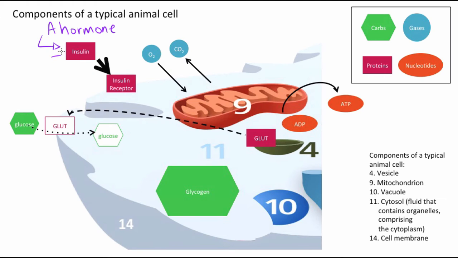I'll bet you know that insulin is a hormone. You think of insulin as the hormone that lowers blood sugar. The sugar we're talking about, of course, is glucose. What it's really going to be doing for us is not just lowering blood sugar. What we're really interested in is how it's helping blood sugar, glucose, get into the cells.